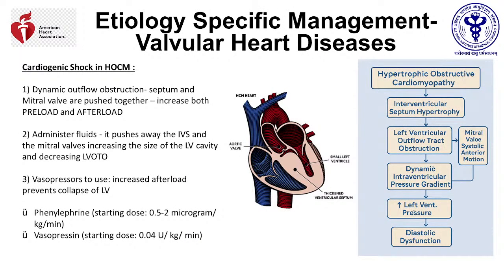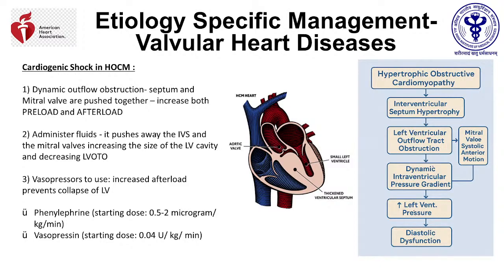Now coming to hypertrophic obstructive cardiomyopathy, in these patients what happens is basically during systole there will be systolic anterior motion of the mitral leaflet and the interventricular septum, which will kiss each other, and this happens when the LV volume is reduced. This will worsen. So our primary focus in these patients when they present in cardiogenic shock is giving fluids. Because when you give fluids, the LV will expand, the mitral leaflet will move away from the interventricular septum, and that will reduce the worsening.